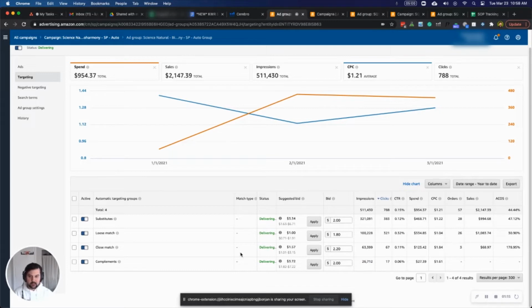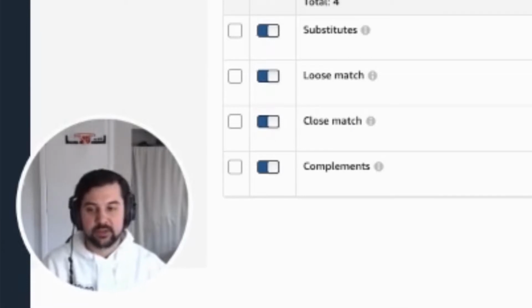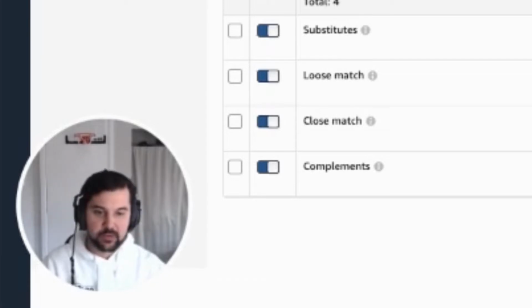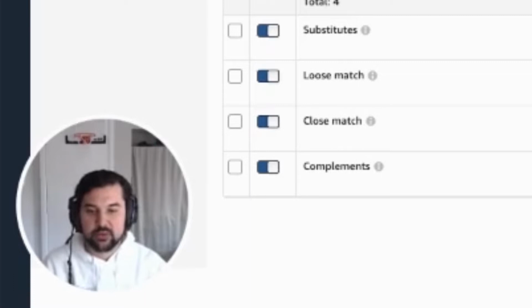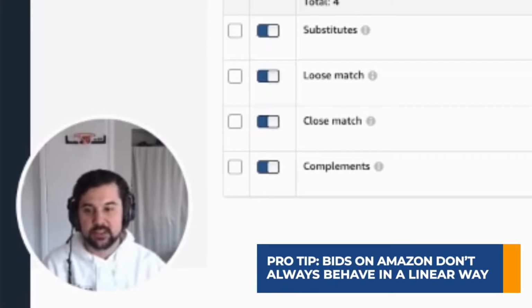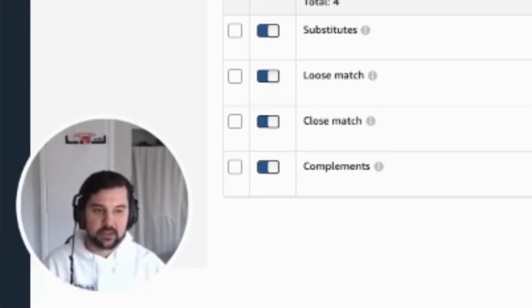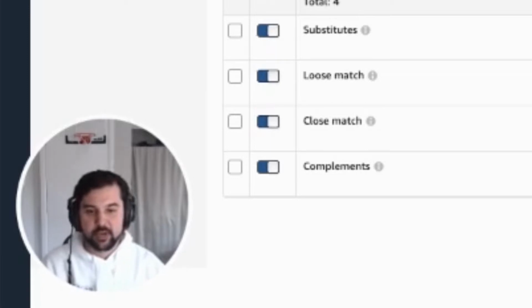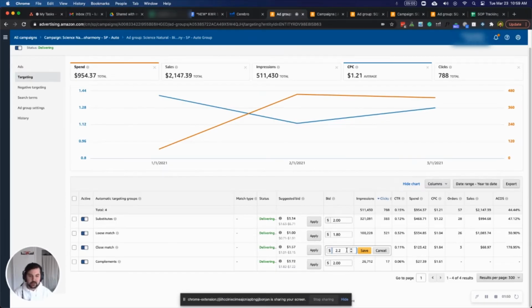This close match enhanced auto target has a conversion rate roughly half. If my little head math is any indication, it's a little bit over half, but still, 60% of what these other 2 are, and the ACoS is really high. So instead of $2.20, I'm going to drop it down 40 cents. I only like to do sort of 20% corrections in either direction because these things don't always behave in a linear way. Cutting your bid in half for these enhanced automatic targets isn't going to double your ACoS and halve your spend. It's not the way it works. Imagine it sort of like a bell curve. But in any case, just go ahead and drop that 20-ish% down to 1.8.